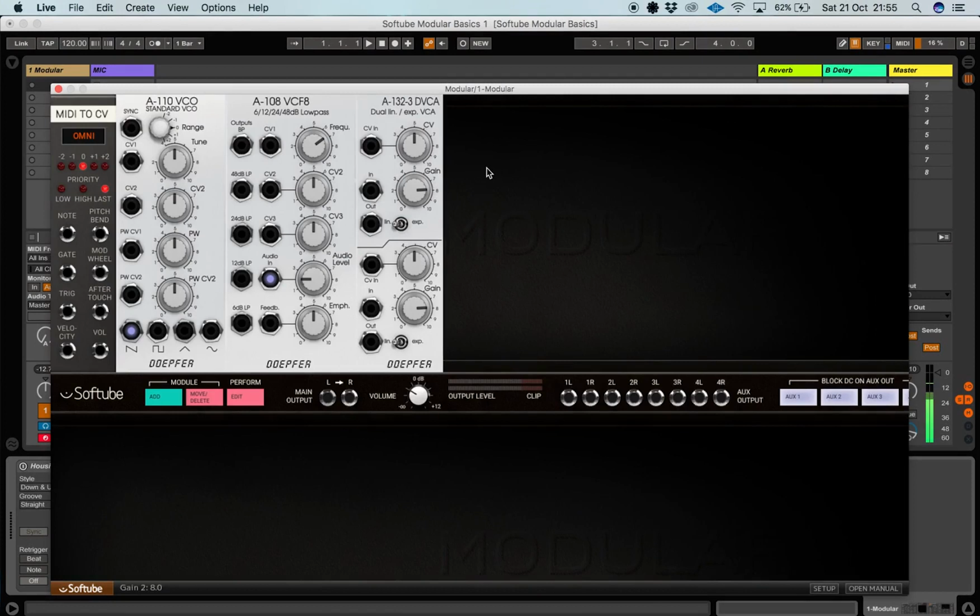This is a dual VCA. That means there's two units. And you can see here this line denotes that's one unit there, that's one amplifier. And here's another one. Now in this very simple synth, I'm just going to use one of them. In later videos I may use 2, I may use 3, I may use 4. The possibilities are endless, but just to get a handle on the principles of it, we're just going to use one today. So let's have a look at the controls on this one.